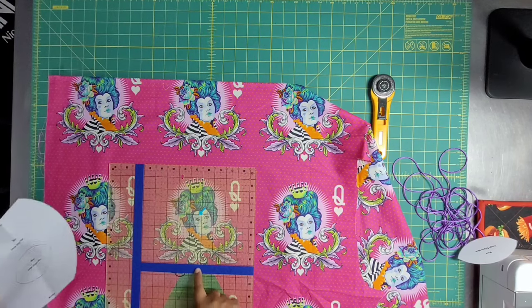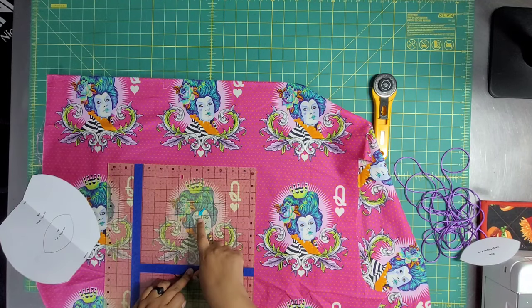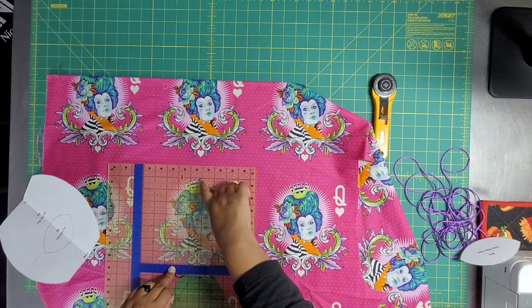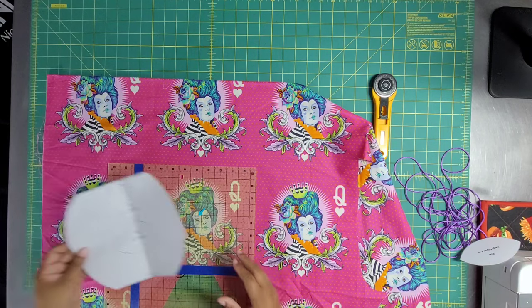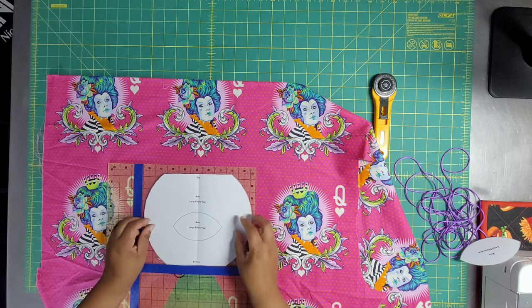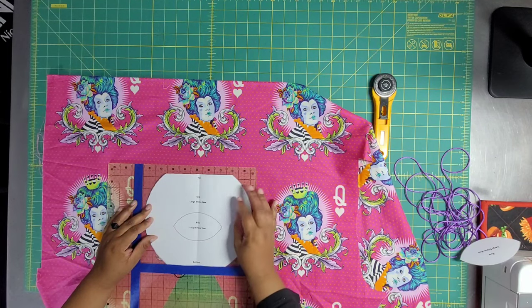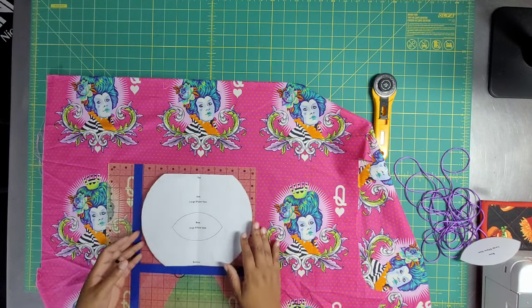So we've determined that I'm using the heart as center, so I just put the 4.75 mark there, and I can see that kind of puts the center above her eyebrow, and the 4.25 mark kind of goes up through her crown. So I've got a couple of places where I can do a couple of checkpoints to make sure that this looks good. Then I'm going to take this guy and put it on the 4.25 mark to kind of see. And that looks good too. I know that I'm getting the whole queen, which is the most important thing to me. And I'm good with that.